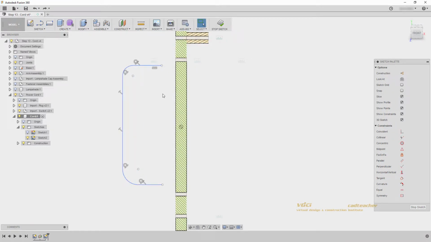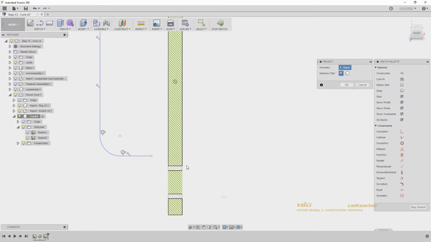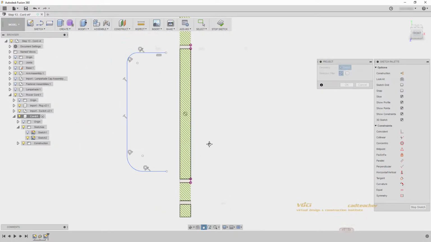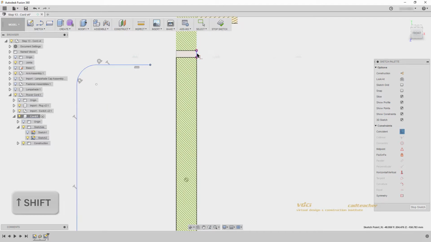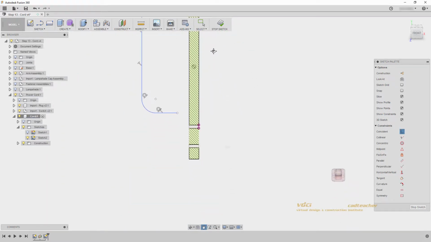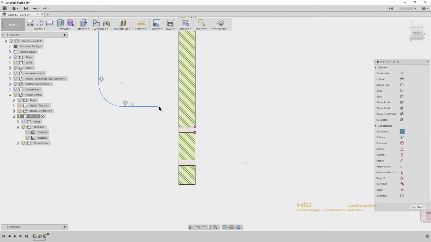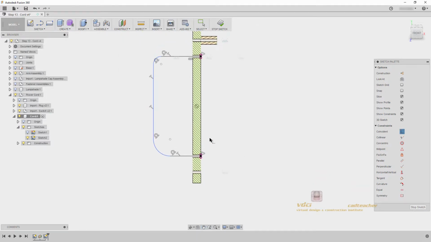Before I can place my constraints, I need to bring in my projected geometry. I will go P for Project and select this line and this line. I'll go OK, and now I can begin to place my constraints. I will go Coincident and snap this endpoint to the shift midpoint of my line. Let's do that again. Point to the shift midpoint. Now those lines are black, and I can begin to dimension my lines.